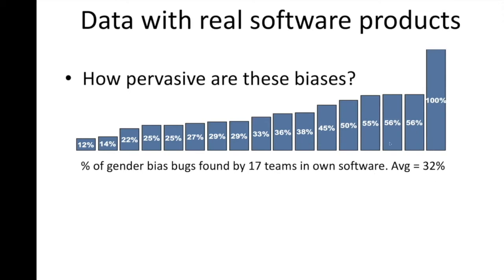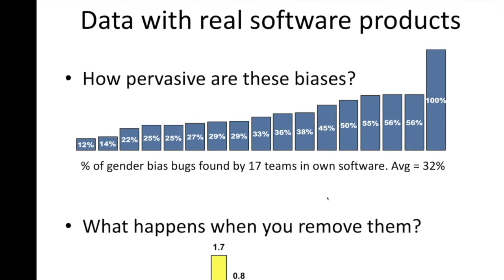The average was 1 out of 3. I was really blown away the first time I saw numbers like this. Actually, it's probably higher than that. 1 out of 3 soft features that these people looked at, they found gender bias bugs. These are over the hood. These are in workflows and things like risk and motivations and information processing style. Okay, 1 out of 3, really pervasive.